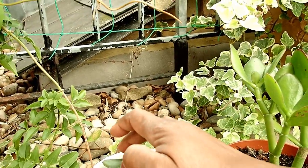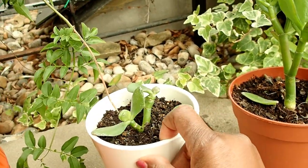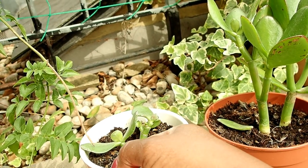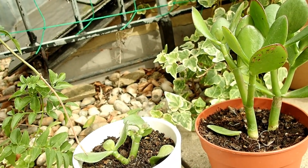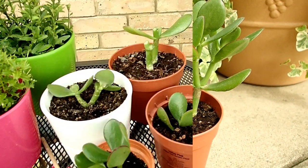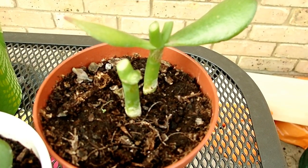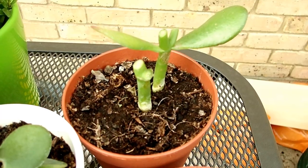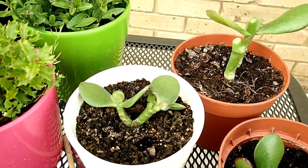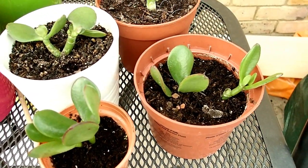These ones are still hard — the other ones just go off when you touch them, but these ones are hard. I might leave this one as it is and not touch it, or I might cut here and stick it in another pot, and cut this one and put it somewhere else. I have cut the stem now — you can see it looks very ugly. I've left those two there to see what happens, and I hope it grows.